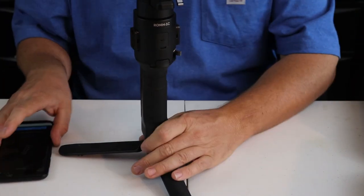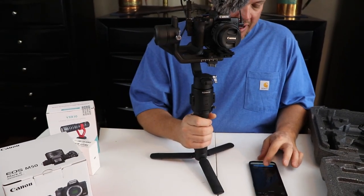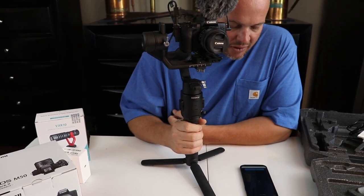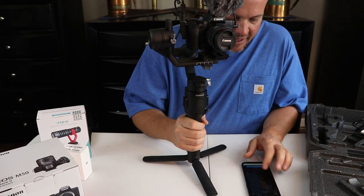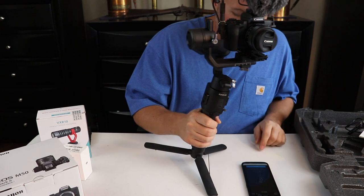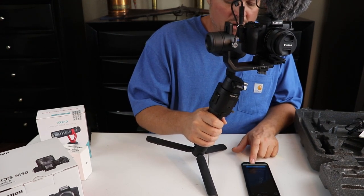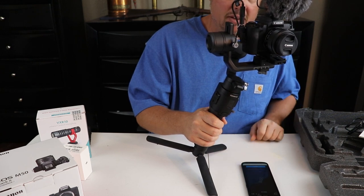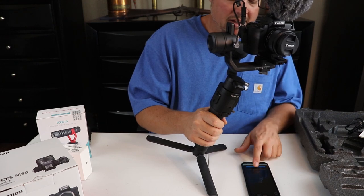It's kind of hard to show you that and do it at the same time, but I'm gonna hit the begin test button like I just showed you guys. It's gonna show you the actual angle that you're on. So you're gonna start turning the angle from 15 to 45 degrees. And as you turn it on an angle, the phone will show you what degrees. I'm at 24 degrees right now. So from 15 to 45, it says. Once you do that, you hit begin test.